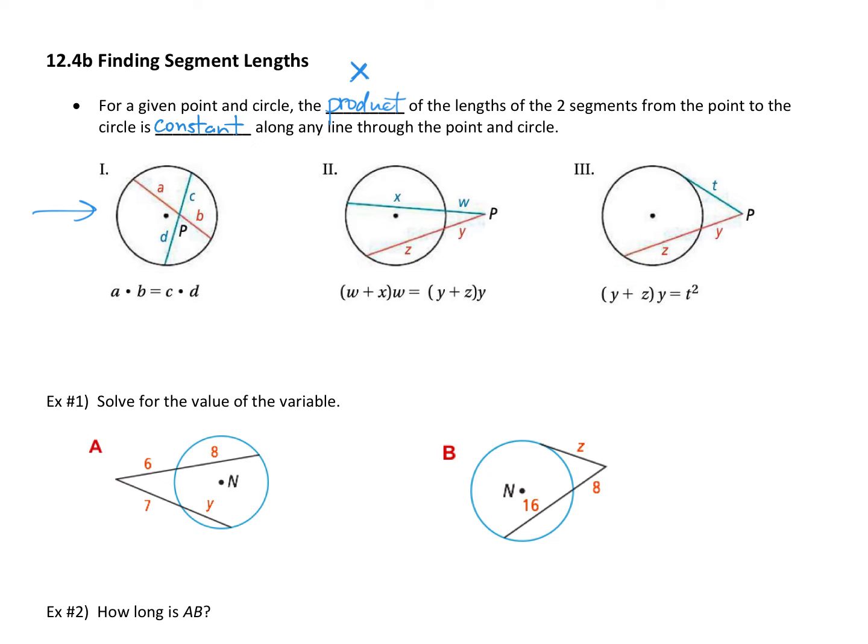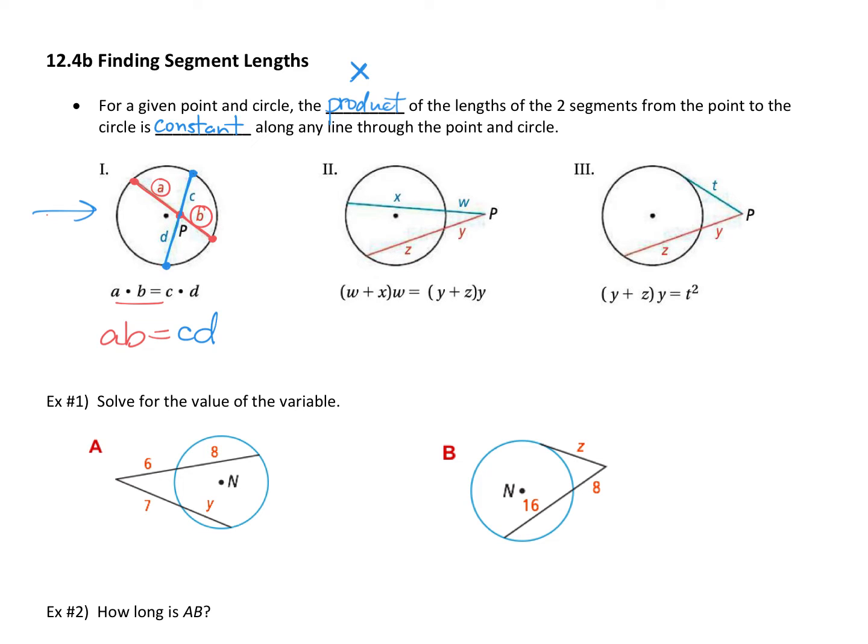Picture number one, I would say, is the easiest one, because all you're doing is if it meets inside the circle like this, you go from the point to the circle is a length of A, and then from that point to the other side of the circle on the same line is a length of B, and you multiply them. So A times B, that's what's written right here, will equal, now go to a different chord. The other chord, you have a length of C from that point of intersection to the circle, and then a length of D to the other side of the circle. So A times B will always equal C times D.